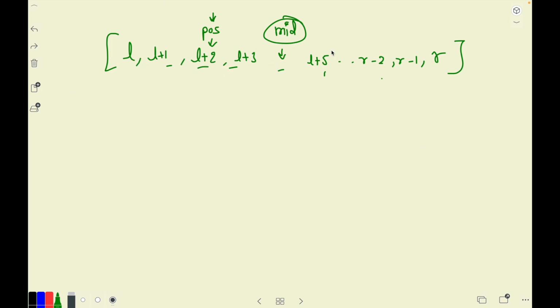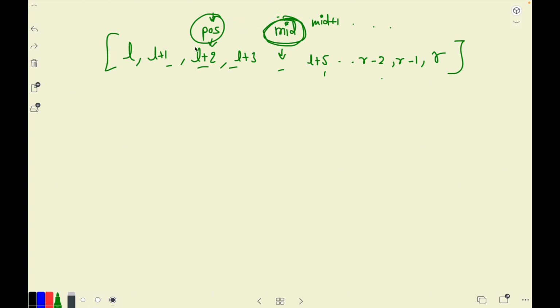Now, what I will say over here is, if you're standing at this pos, you know that for this mid position, the leftmost best was at this location. So any number that is mid plus 1, mid plus 2, and so on, all those pos values will be greater than this. They will come over here, or over here, or over here, and so on.